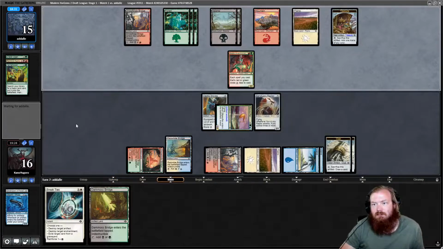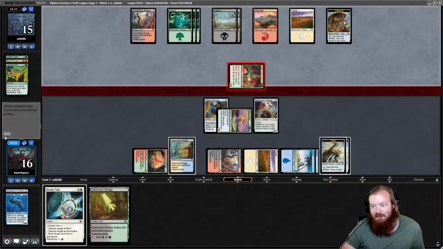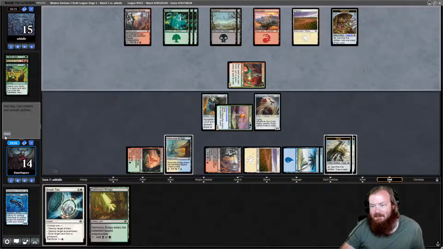They draw... I kind of want to figure out how to draft the Storm deck in this format, because Red-Green's archetype is supposed to be Storm. Opponent attacks for 2. That's fine, we don't care. Take 2, go to 14. And opponent passes. We untap.